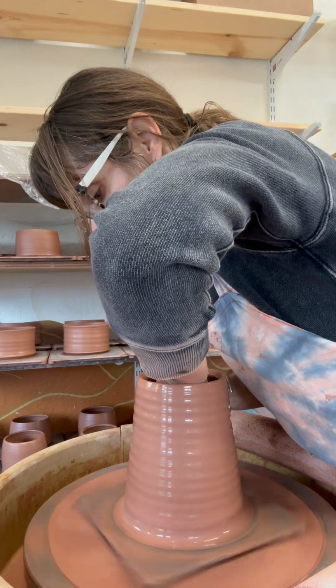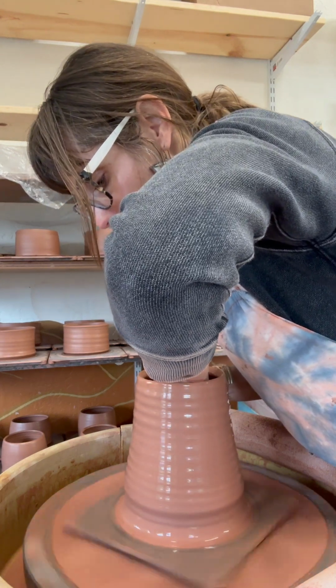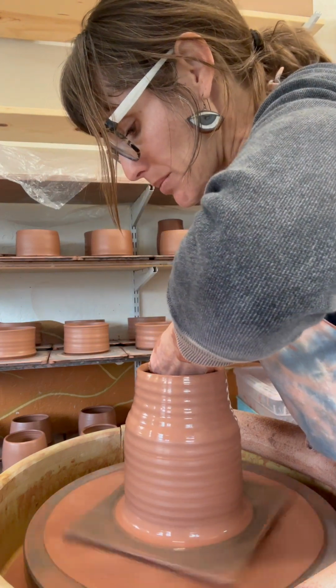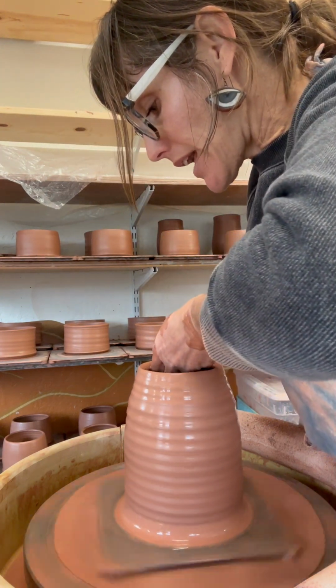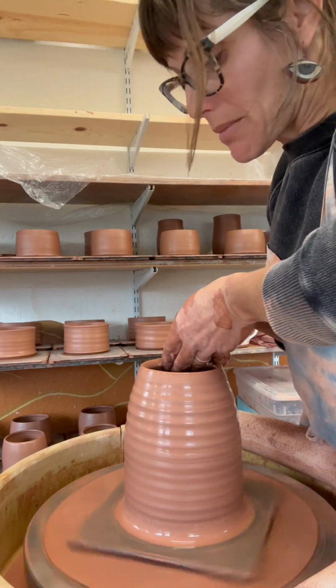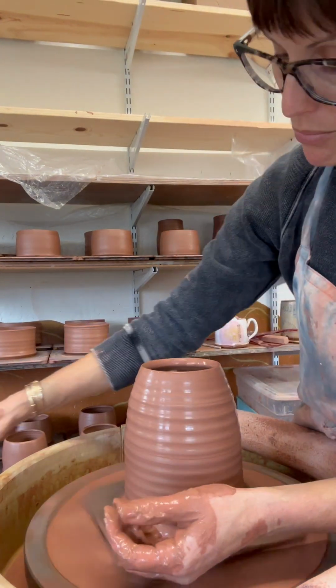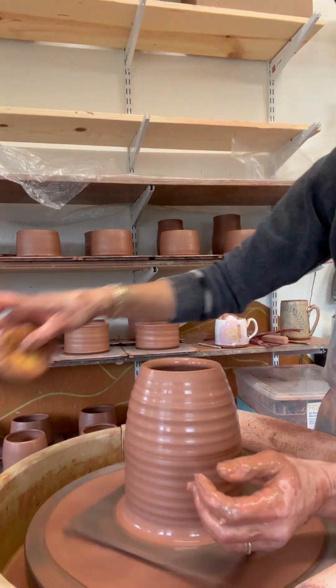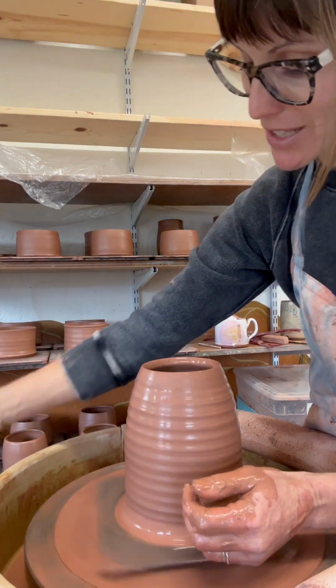So I'm nearing about the height I want. I'm going to bring out my walls a little bit. And then as I come closer to the top, I'm going to make sure I don't press my wall out. So you can see here I've got a beautifully spiraled vessel.